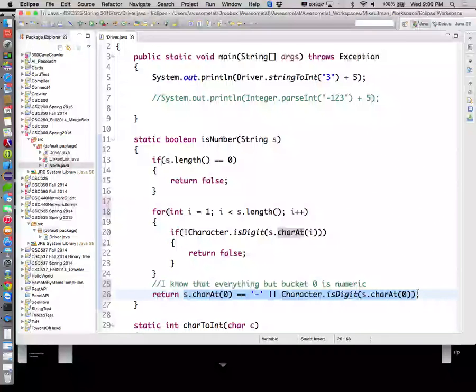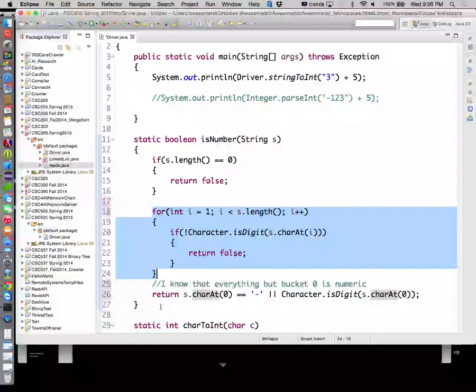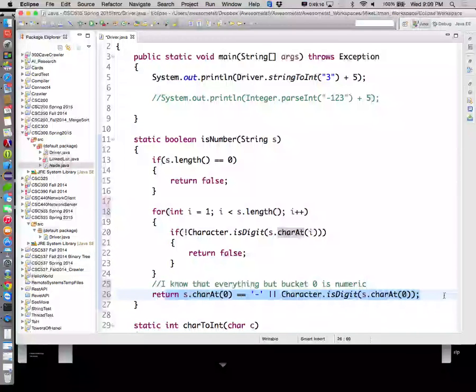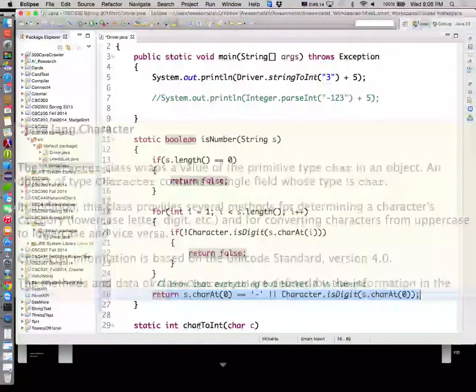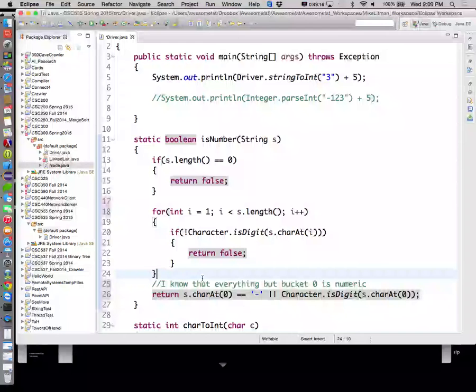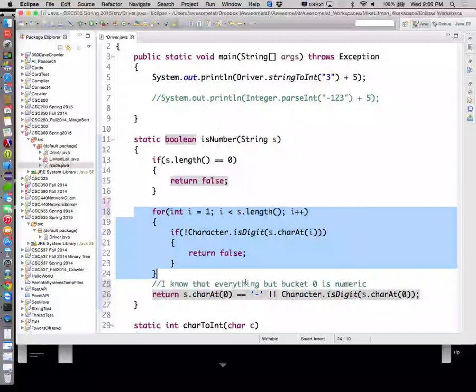If neither of them is true, which means it didn't start with the minus sign, and the first character was not a digit, then we only checked so well up here. We kind of took for granted what bucket 0 was going to be, so we'll go ahead and return our false now. That make sense? So we're going to check everything but bucket 0 up here. Then we'll do our final check for bucket 0.